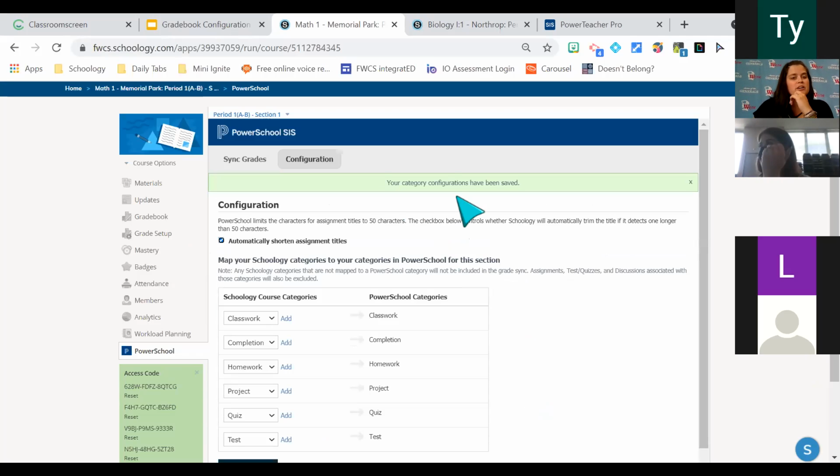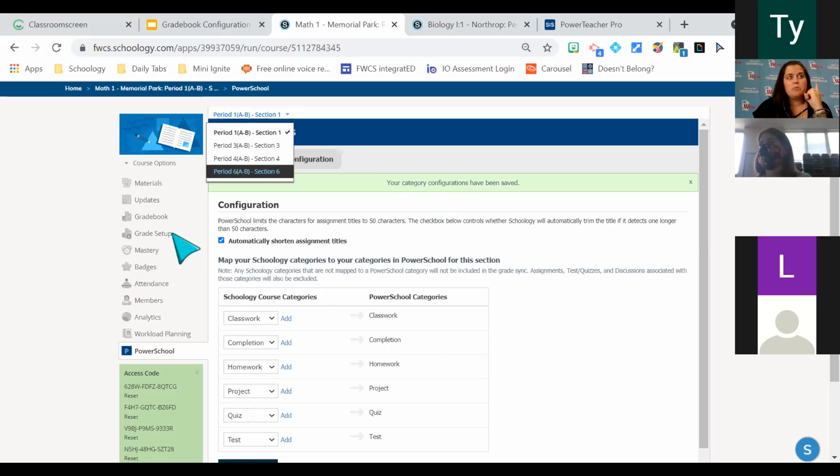So here's the part why we linked our sections first. Those of you who linked multiple period sections together into one Schoology course, did you notice up here in the top left that it says period 1 and it's a hyperlink? If I select that, I need to click on my other periods and repeat this process here.